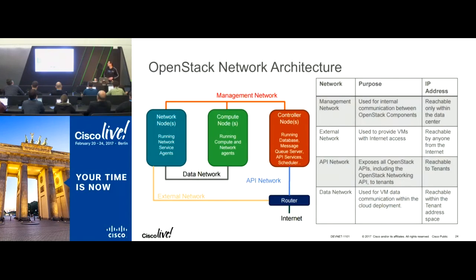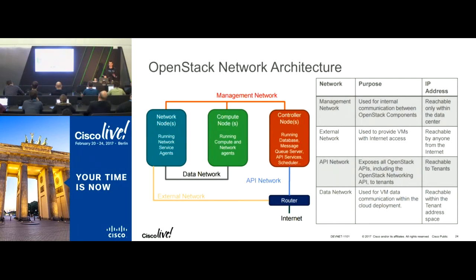When you're setting up the networks, what I thought would be helpful to show here is the different networks that are involved with OpenStack. So in blue here, this is the API network. This is how you're going to come in. And when I'm typing OpenStack commands, or when you're writing Python code that's going to come in and call one of the OpenStack APIs, it'd be coming in on that network.